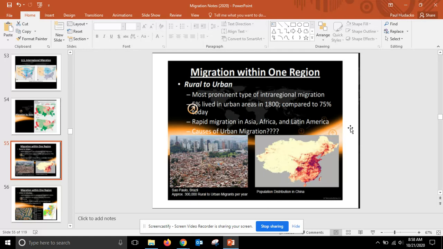The fastest growing urban areas, and make sure we understand this, the fastest growing urban areas are going to be places in less developed countries. So you're more of the LDCs are going to be your urbanized areas. Why? Because their economic structure cannot support places outside of the city. So many people flock to these areas, and this is where we see overpopulation and higher densities. Over here, we look at eastern parts of China. Why is it so high in density? Well, that's where their major manufacturing cities are. So that's where people are going to live and move to.